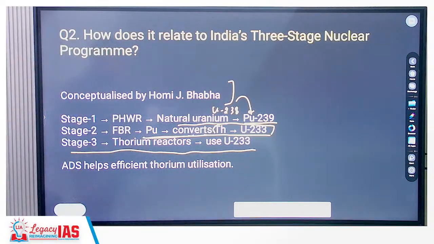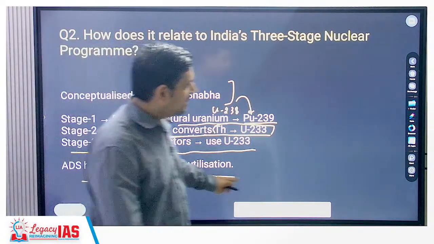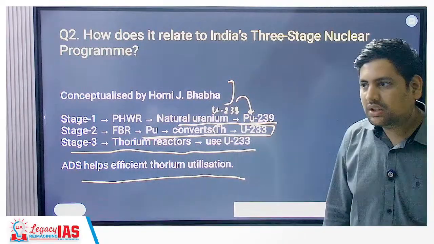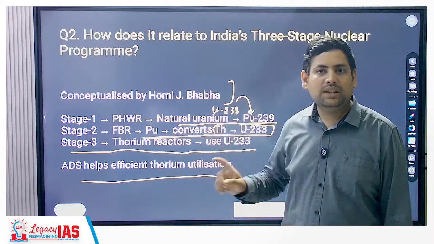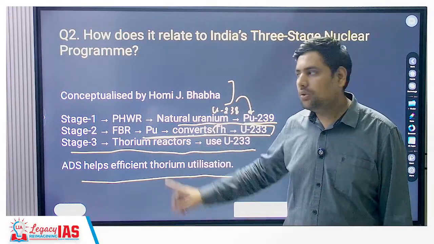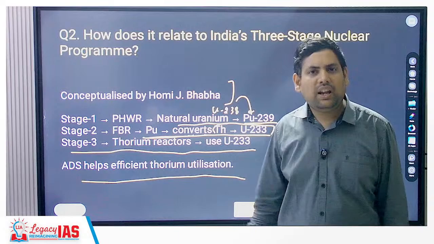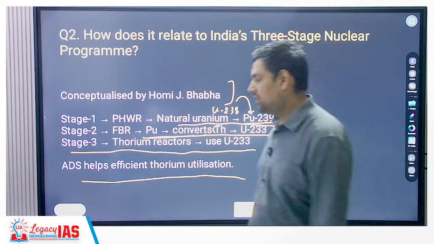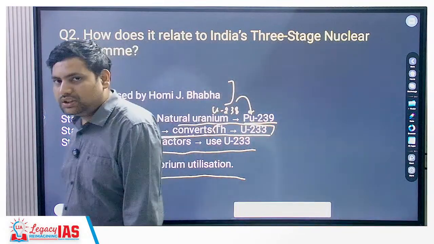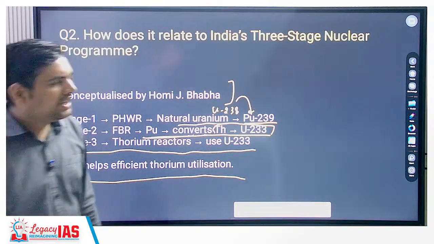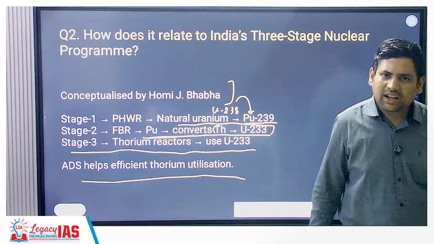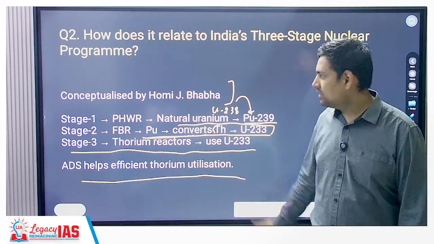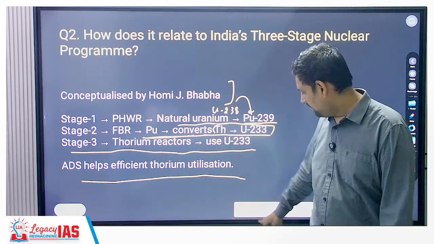Now, ADS helps in efficient thorium utilization because it will ensure that all the neutrons are hit at the perfect place it should be hitting thorium to get to uranium-233. And as you saw from those high energy proton accelerators, you have a very large amount of neutrons that comes out of it, and that all can be managed and used in these steps.